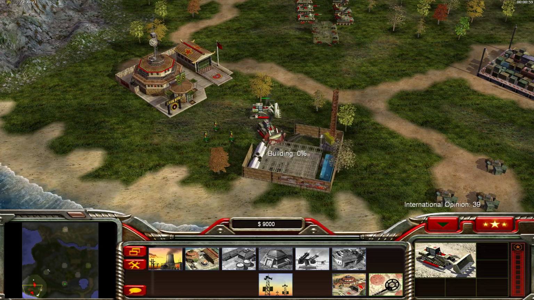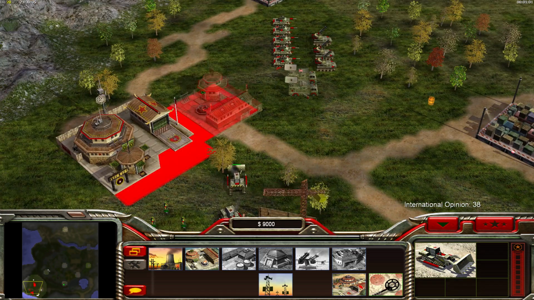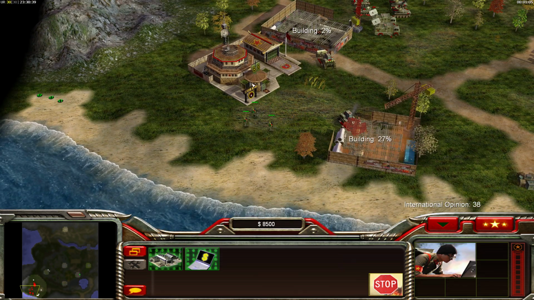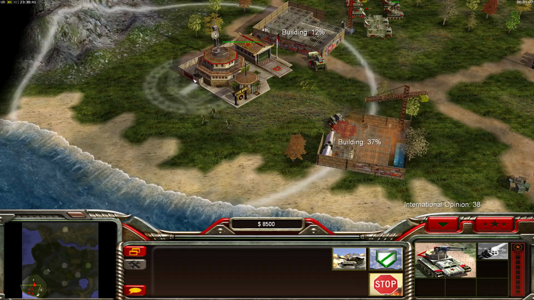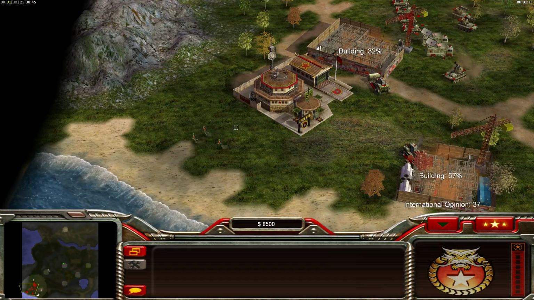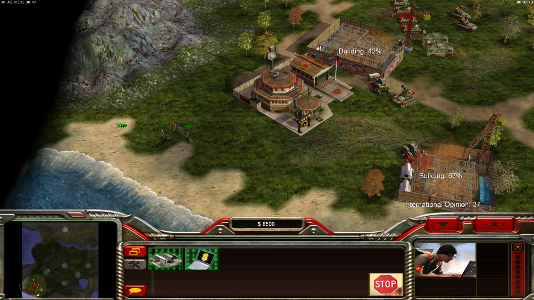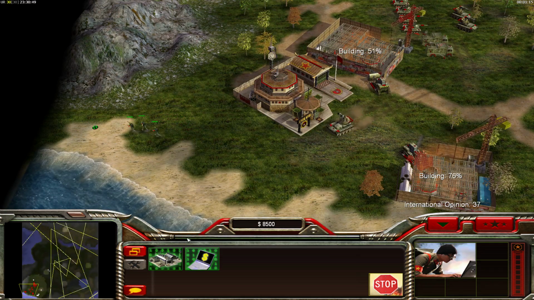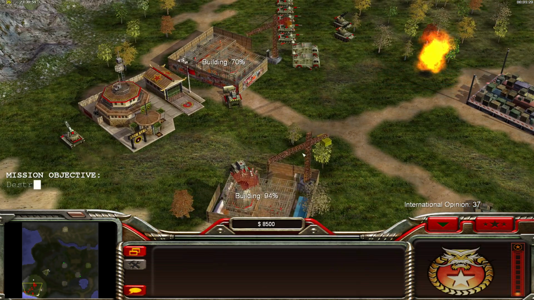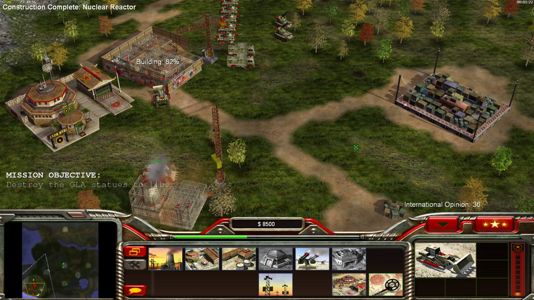Okay, I will start with a reactor and barracks. Hackers will hack here in the corner, and a Gatling cannon will garrison this area because there are random rebel attacks there. They'll try to garrison and capture my buildings, and this is the last thing I want to have. Random rebels capturing my buildings.